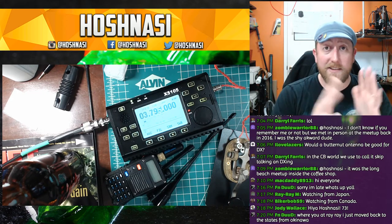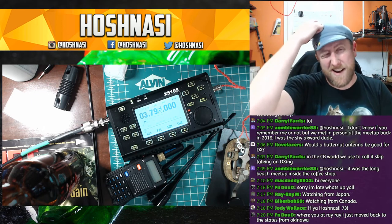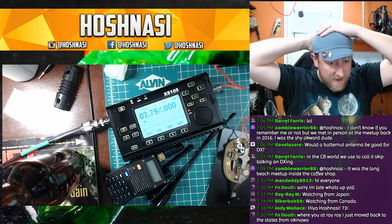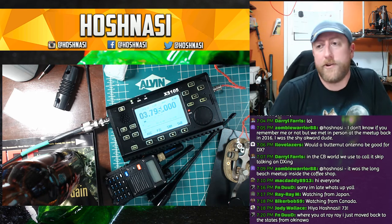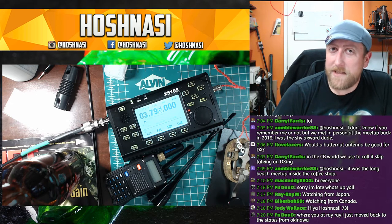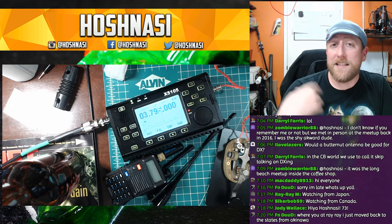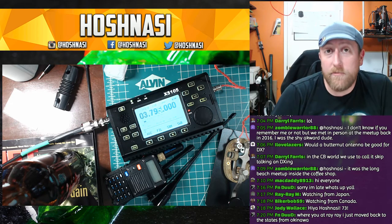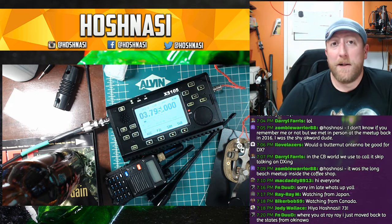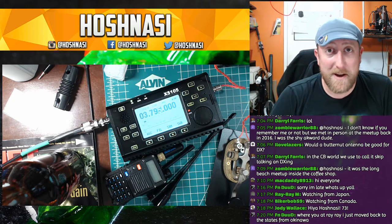QRP and handhelds and all that stuff are not the greatest for DXing, unless you're going to go way up on a mountain, and even then, you're not going to do that hot. You really do need a really nice antenna setup and a proper base station radio. And even though the 7300 is a base station in a box, you can take it out in the field because it's not too big or cumbersome. So Bouvet was part of the reason I set a goal of saving up my ducats to buy this 7300. Now, obviously, I don't have the 7300. Otherwise, I'd be talking about it a lot.